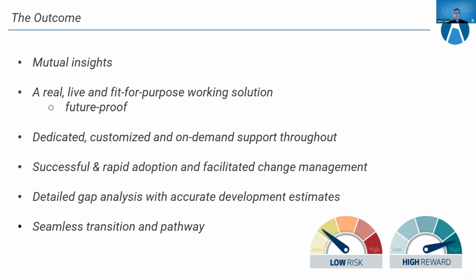And finally, beyond the SDE, we have designed a seamless pathway that builds on its success, that is designed really to maintain the continuum and to progress at a velocity which suits the customer. Ultimately, this creates a low risk but high reward outcome for everybody concerned. And that, as I mentioned at the beginning, is really our end goal for the solution design engagement. As Michael said in opening the conference yesterday, we very much want the long-term engagement at LabKey. We're a small enough company, agile, but high productivity. And the SDE itself has proved to be a very good, robust first step for that long journey ahead.